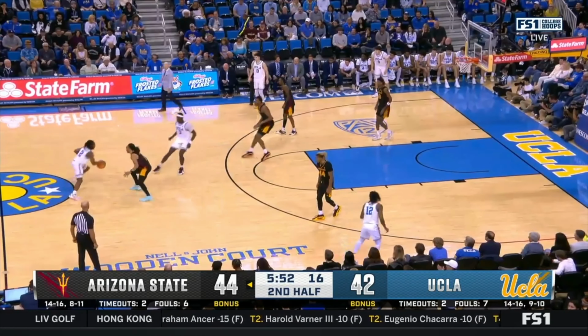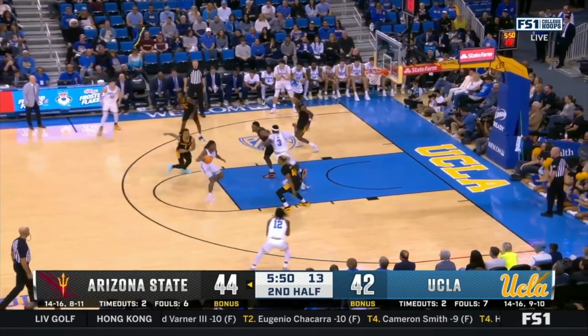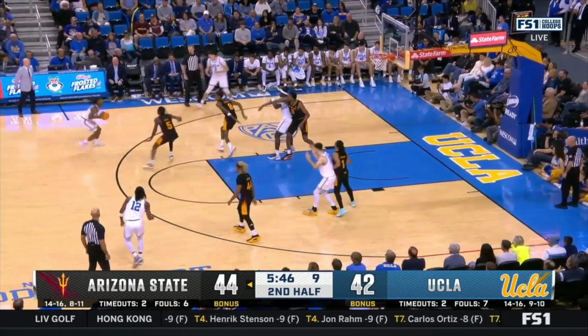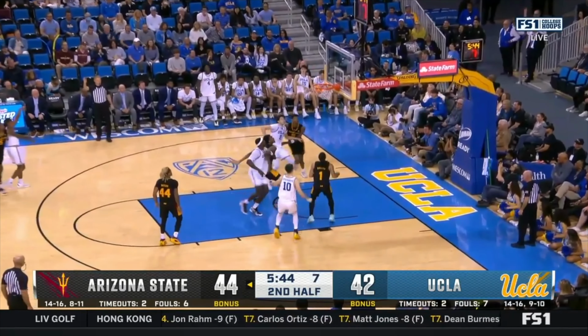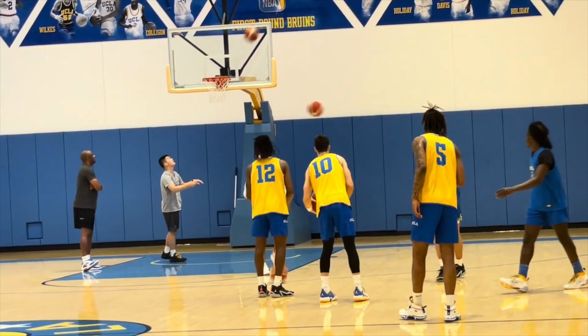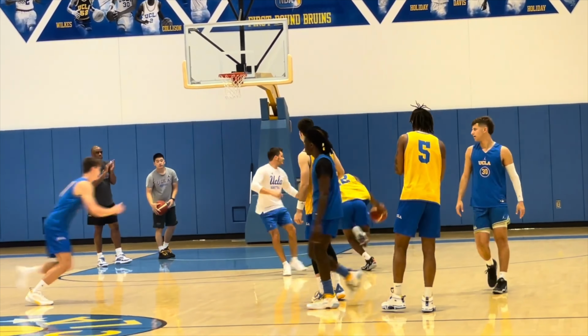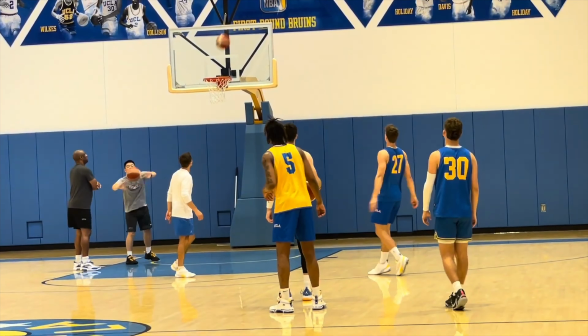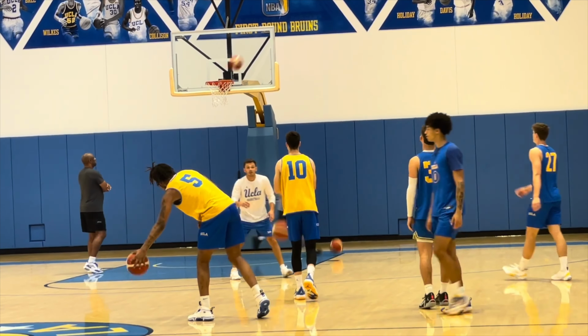But the best part about this is when you start to get flow. So here's your slot drive. He hits the opposite, another slot drive, and then he hits up top, and then they get that three. So going through drills like this one, where you actually have them rip through and rotate into space and knock down shots and start to get a feel for this, is really going to help.